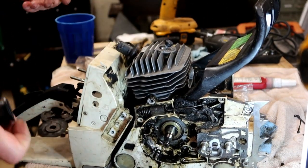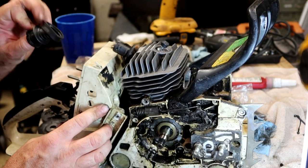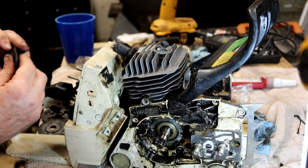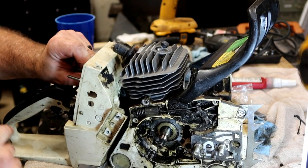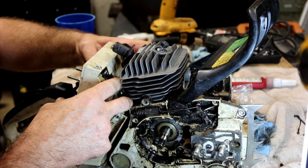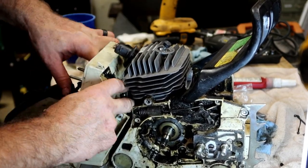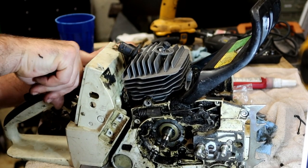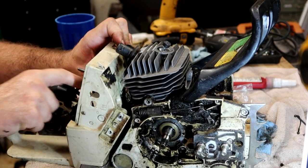You can put it on ahead of time if you think about it, like I did not. I'm going to feed this one through from the front. I'm just going to squeeze it and compress it and basically fish it down into the hole and work it through from this side. Drop my clamp in there as I'm feeding it through. Feed that clamp up on the boot when it's accessible, and then keep massaging the boot into place.